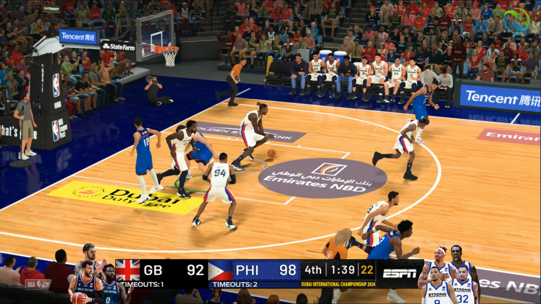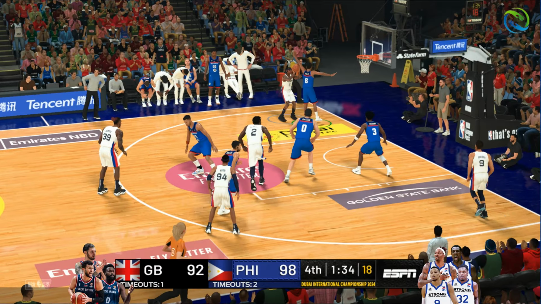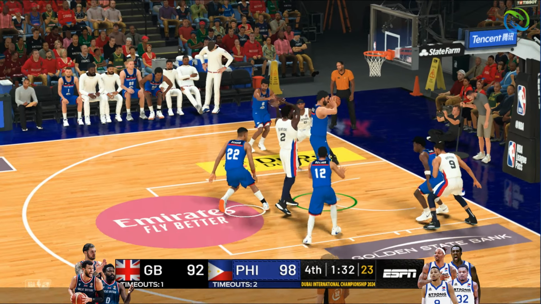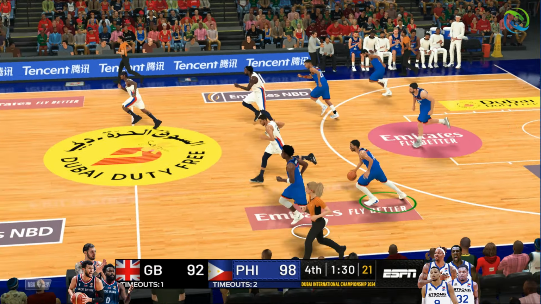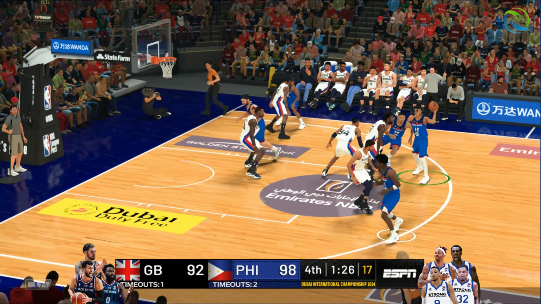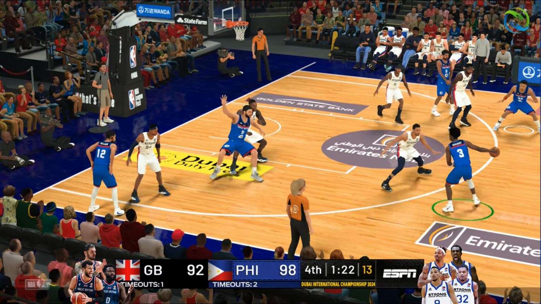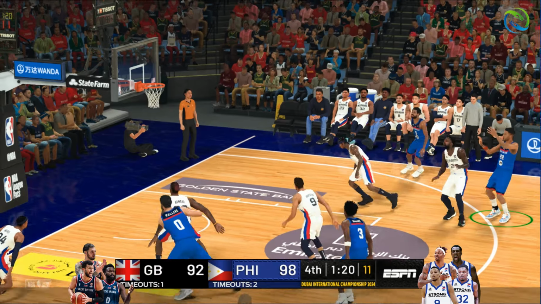Anunoby can't get it to go. Okay, when you're trying to make a comeback, you can't be hucking up low percentage threes. You have to find a better shot within the offense. Here's Nelson. Pass to Anunoby. Let's go with a three.